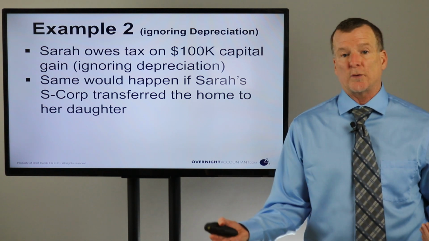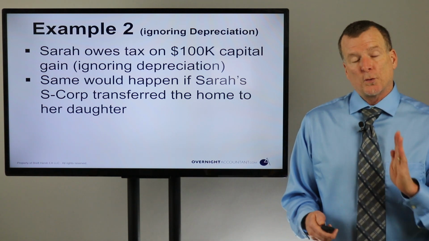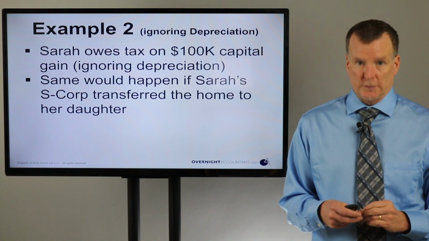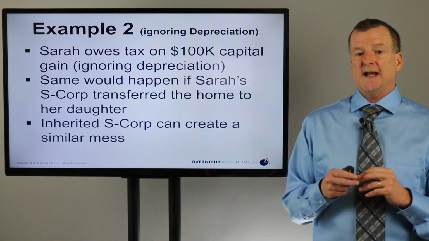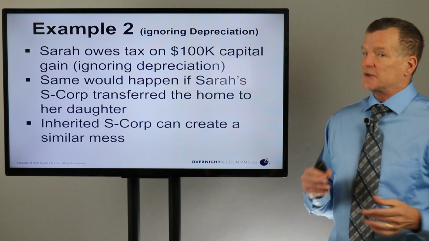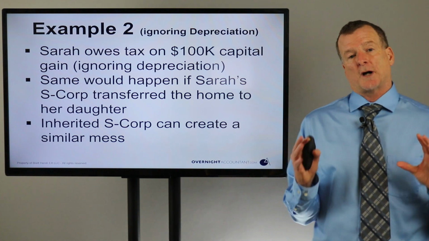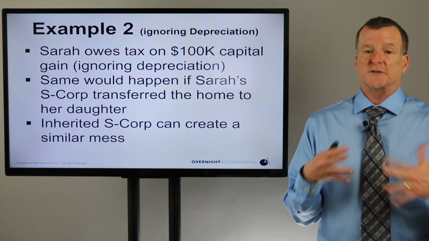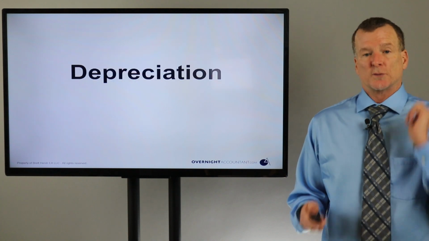Okay, same, what happens if Sarah's S Corp transferred the home to her daughter? Same deal. She just sold it. Okay, the S Corp owns it. She does not own it. She owns the shares. An inherited S Corp can create a similar mess. There's ways to get out of it. It's a little complicated, and actually you need a little flow chart for it, which kind of makes me nervous. But that's what's going on with that.